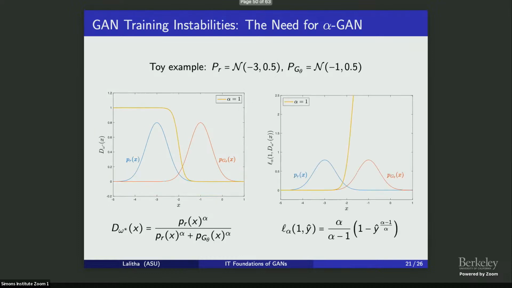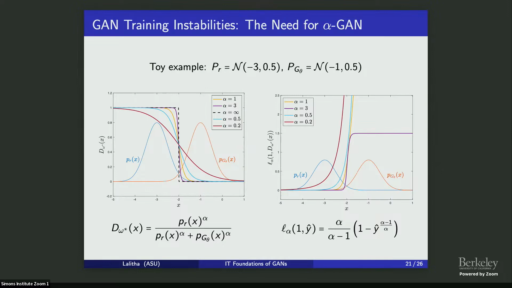Go back to the same toy example. Alpha equals 1, except now the generator's loss is different. So instead of having vanishing gradients, you actually start having high gradients. If I make alpha larger than 1, my gradients don't blow up so much. On the other hand, if I make alpha less than 1, which gave me all this great ability to move to the real data, unfortunately, I have more vanishing gradients.